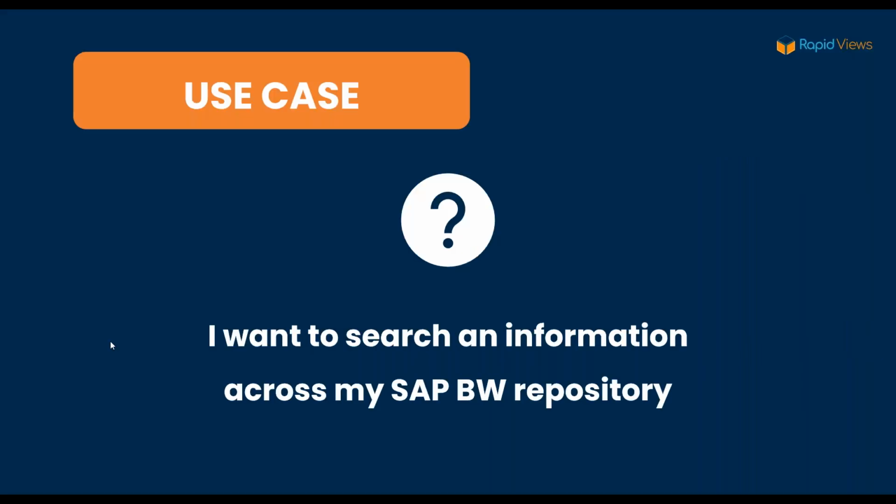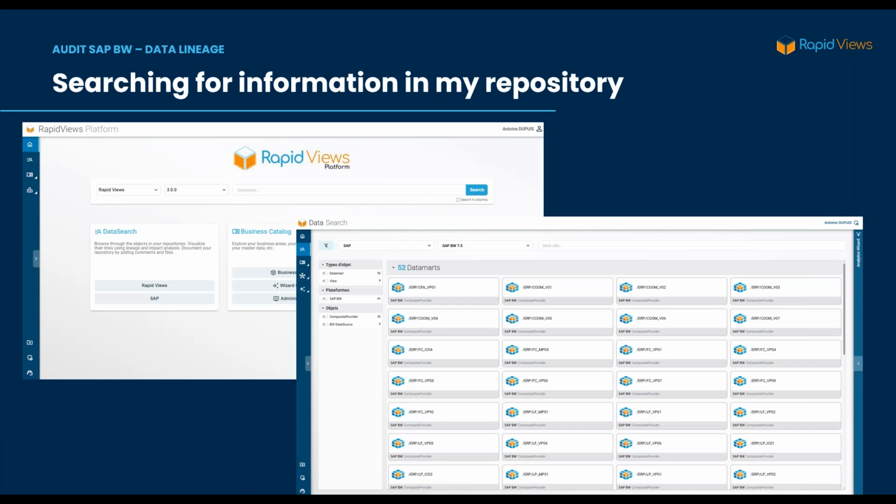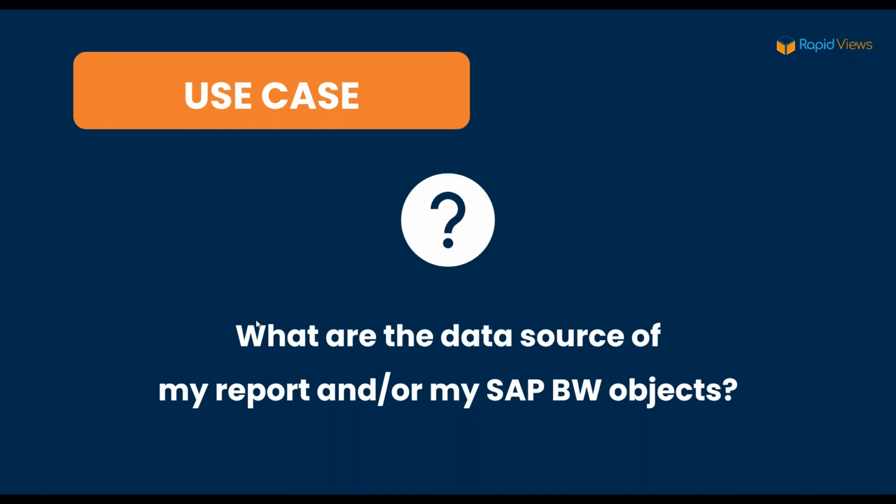I go back to my slides. The first use case: I want to search any information with the search bar. So Smart Repository shows the list of objects available on the referential. We can see on the left panel a filter bar. If a repository shows lots of objects, you can directly filter to show BW objects, report objects, table objects. We can filter the result of the search.